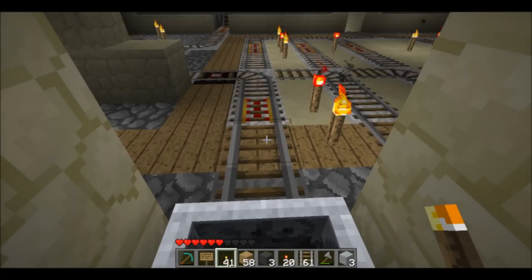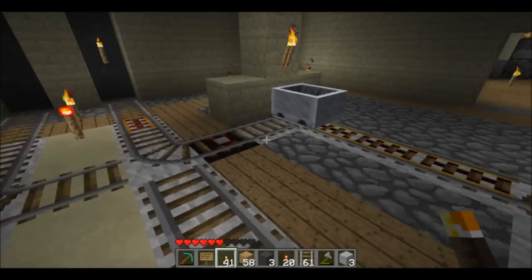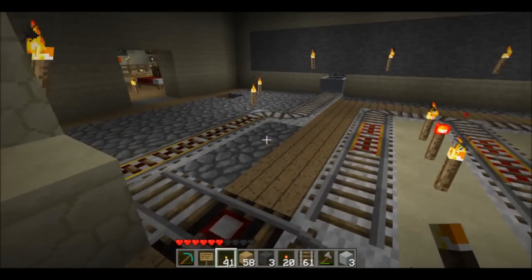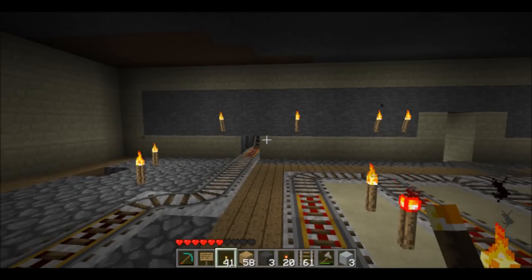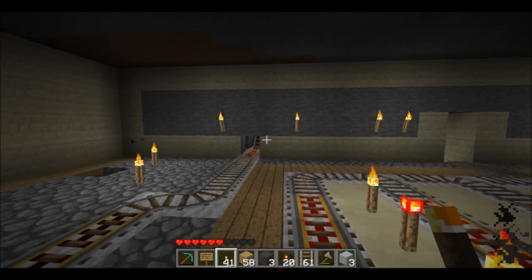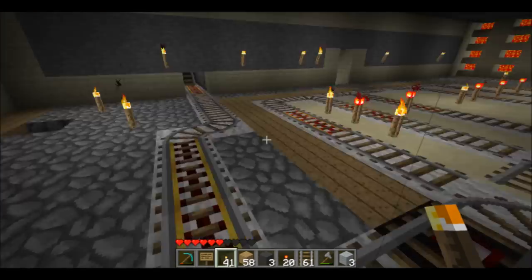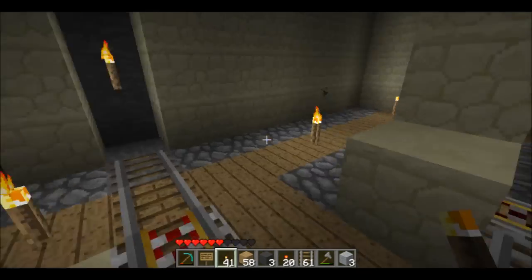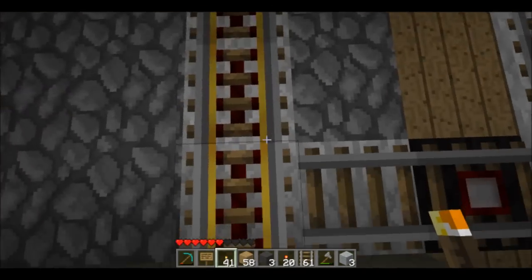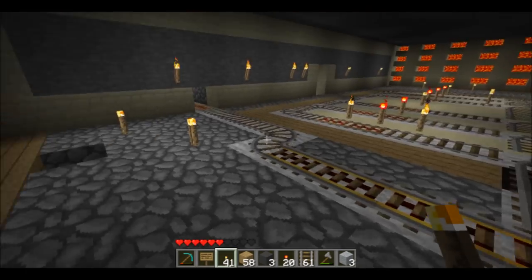Now, I set this up so that when we're coming back, we go off to the right, then the left, and then it's set to a timer, which sends the cart on its way. The timer's set up so that I'm still in the cart as we come back from wherever the destination is, and then I'll stop here. I'll have enough time to get out, and then when I get out, it'll send itself off.